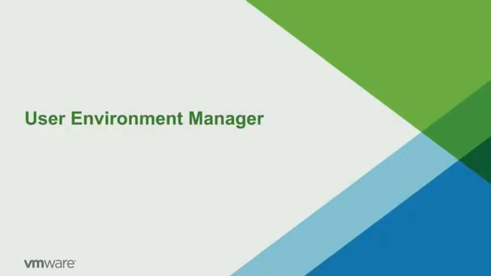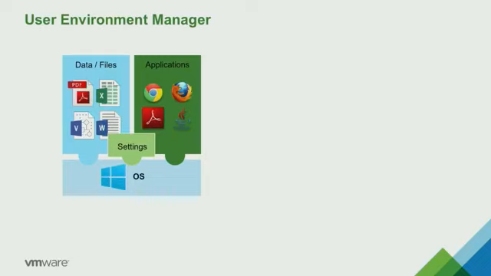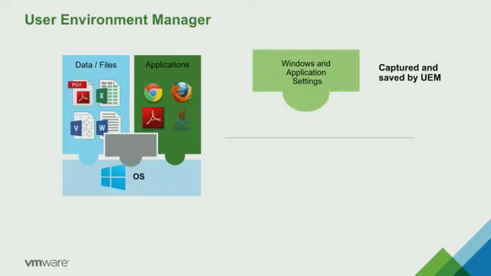The next one, User Environment Manager. If you're going to provide the user a copy of Windows that disappears when they log off, what's going to happen with all those settings they make, like putting their favorite background screen or choosing their defaults and applications? Well, this is where User Environment Manager comes in. In a typical Windows system, like we're showing here, the settings for the applications and the operating system are all very tightly integrated with that specific instance of Windows. So what User Environment Manager does is it captures those settings and saves them.